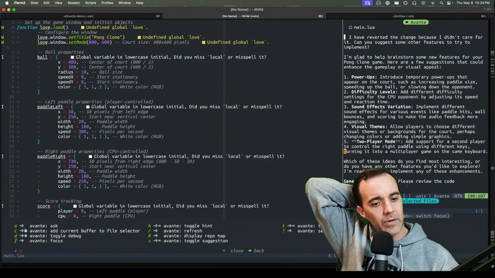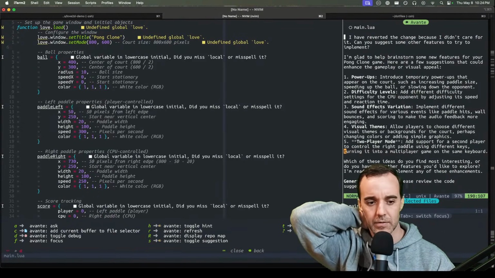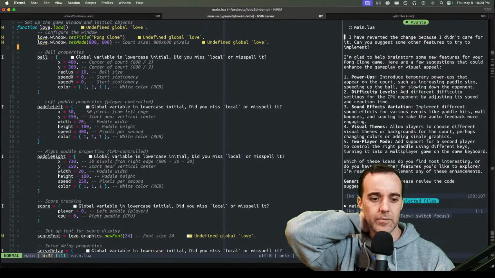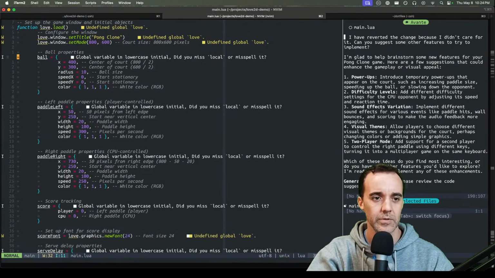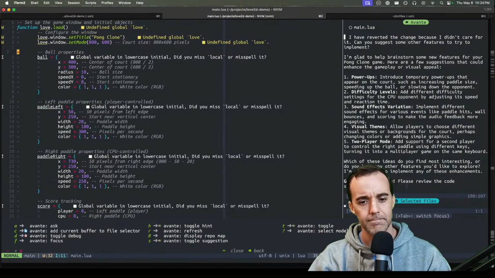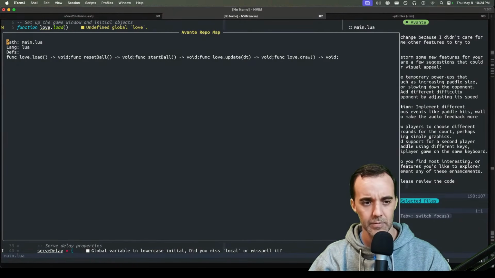So we could add the current buffer to the file selector. What does F do? Focus. Where did it focus to? Oh, okay. That was weird. There's a repo map? What does that mean?